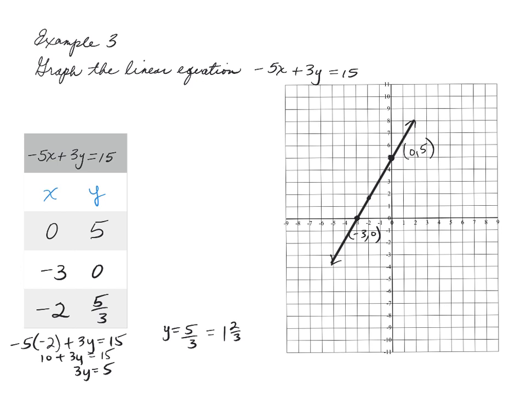Now make sure when you're graphing these that you purchase some graph paper. You don't need tons of it, but you need a pack of graph paper to do these graphs, and you need something straight to draw your lines. Do not try to wing your lines freehand. Always use something straight, a ruler or an ID or something like that that has a straight edge.